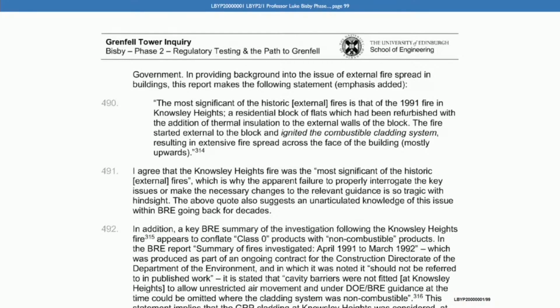Right. Presumably the GRP panels from Knowsley were removed and examined, were they? I don't know. I mean, Knowsley was reclad, as far as I'm aware. I certainly don't think, and hope, that those panels are not on Knowsley Heights still, although I have to say, given what we've observed, it wouldn't surprise me if they were. I ask the question because if they were removed and examined, fire damage to the internal faces would have been apparent, wouldn't it?